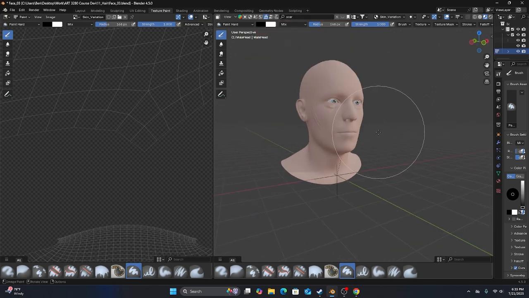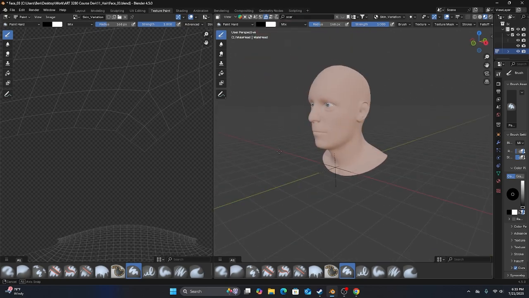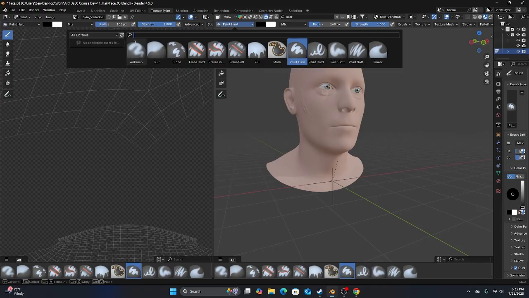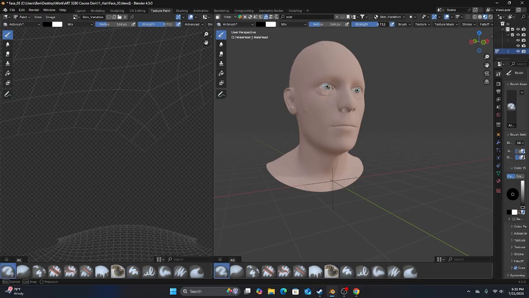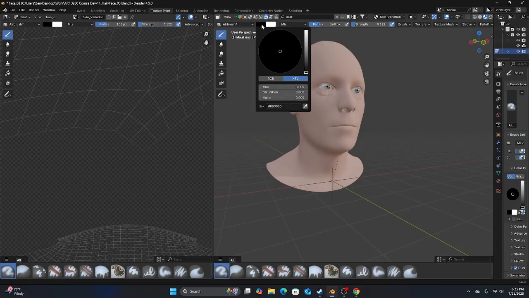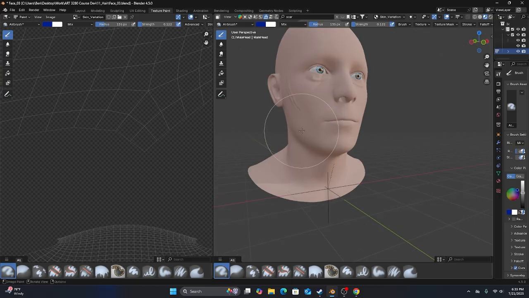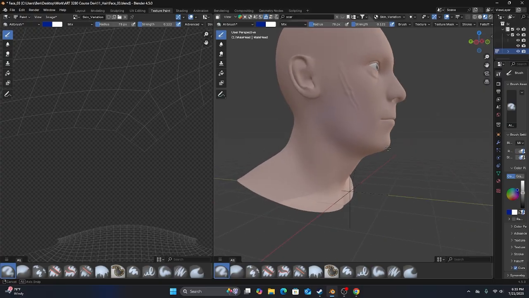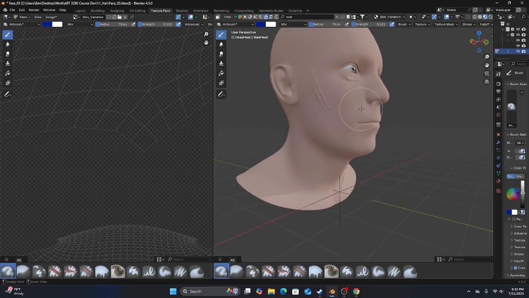And so I'm going to add some blues, reds, and yellows just to make this look a little bit more realistic. So I'm going to switch my brush over to the airbrush. I'm going to bring the strength way, way down, then change my color to blue. I'm just going to kind of layer some of that blue on my model. Now this actually might even be too strong, so I might bring the strength down a little bit more. Yeah, that should be better.